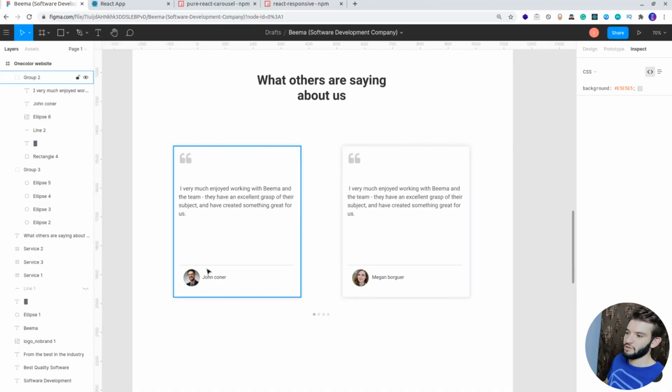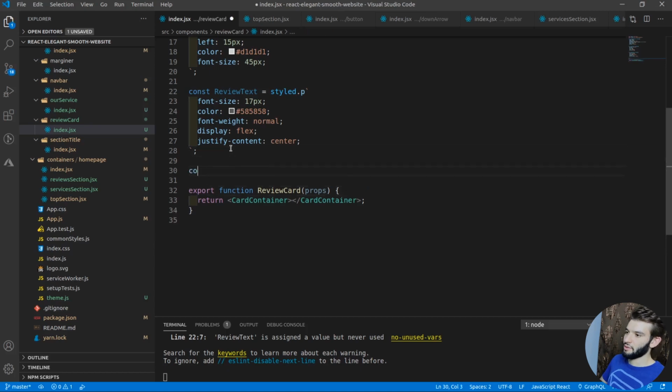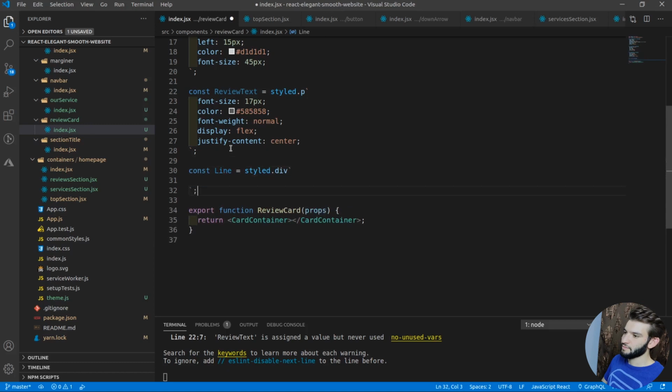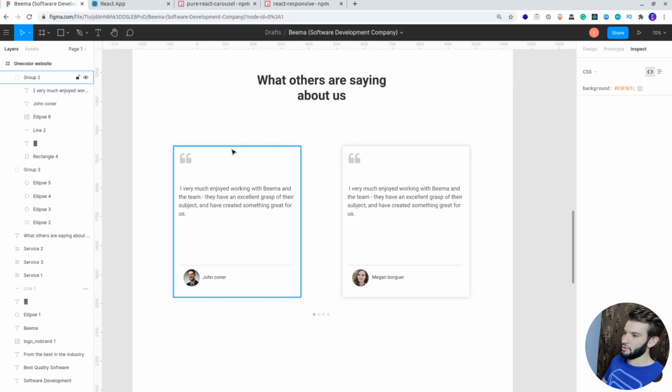For that, and last but not least, we've got this horizontal line going through, so I can add that real quick. So line equals styled.div. We can use a span, it's better for this particular case. We can have a width of 100%.